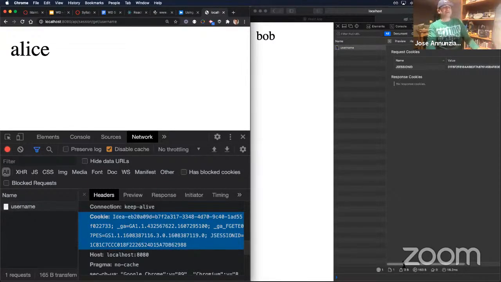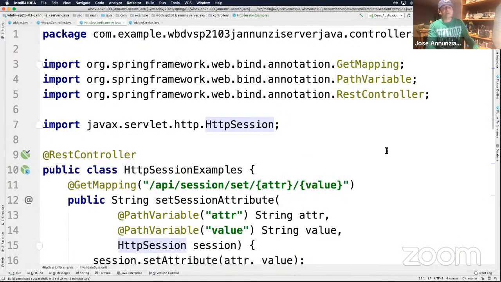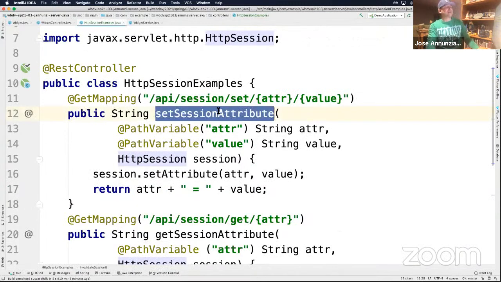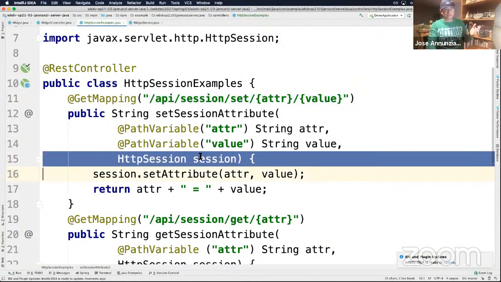Let's see. Why is set session a get? Whether this is get, post, or put, it doesn't matter. I only made it a get so that the example is easier, so that I don't have to generate a post or put or delete. All the requests pass the cookie back and forth, whether it's put, post, or delete, it doesn't matter, right?